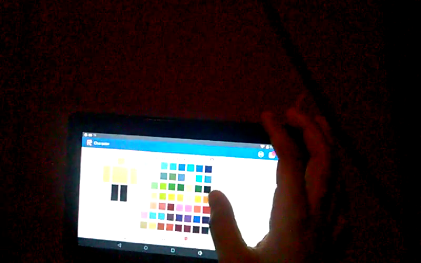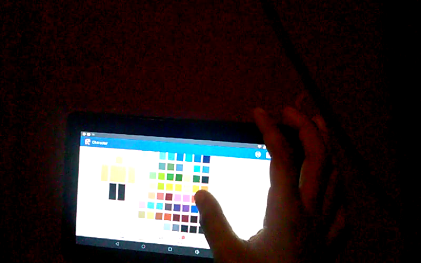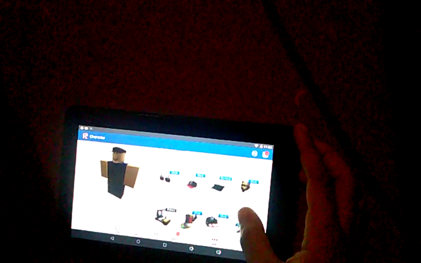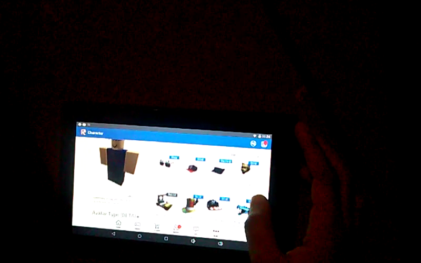Then you wanna go here and put on any type of color. I'm just gonna go with blue. Like that, and then put the visor on. You look like you've been on Roblox for about 5 years. That's what you look like.